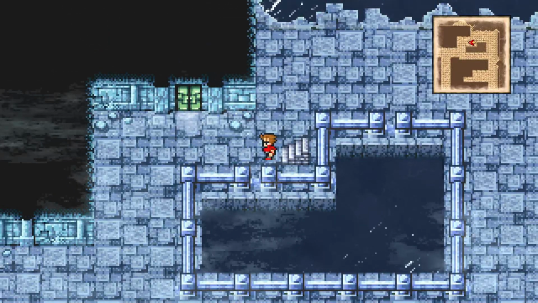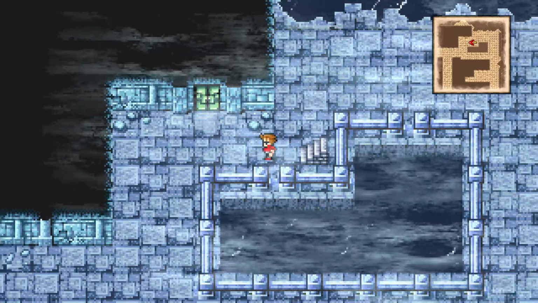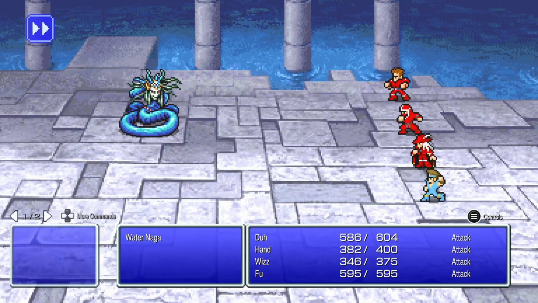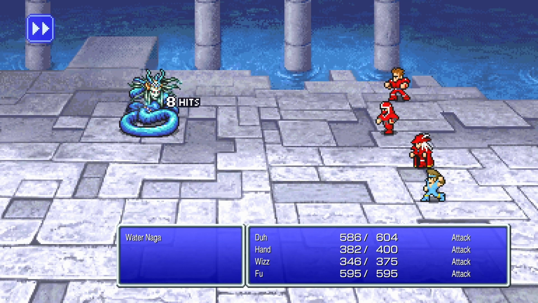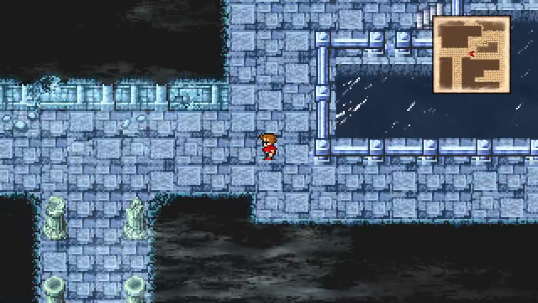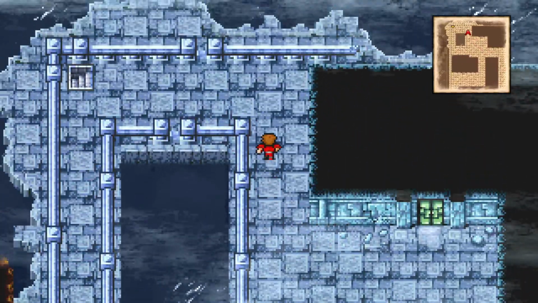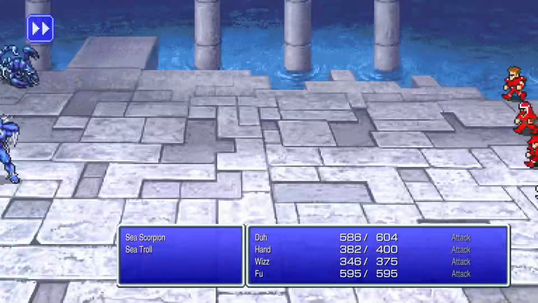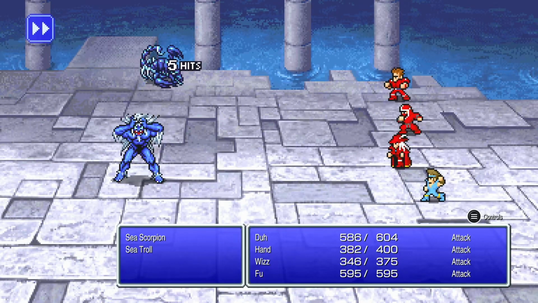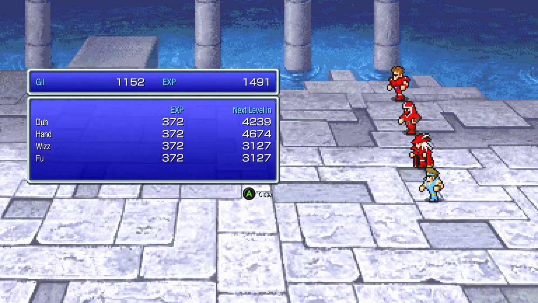Sunken Shrine, third floor. So we're almost back to where we started. Rip, another Water Naga. Like, I honestly don't think anywhere in the game I've seen another type of Naga. Is there Earth Naga? Are there Air Naga? I don't think so. I think they're just Water Naga, which in that case, just call them Naga. Like, Final Fantasy 1, why?